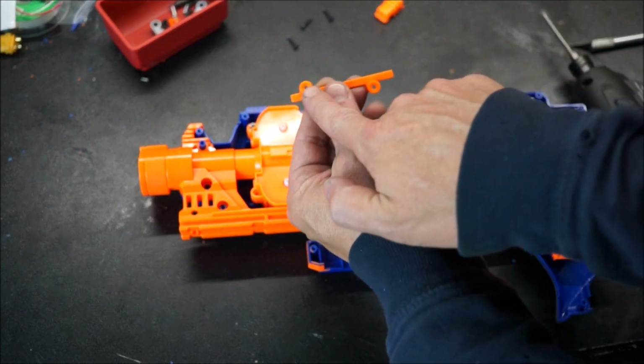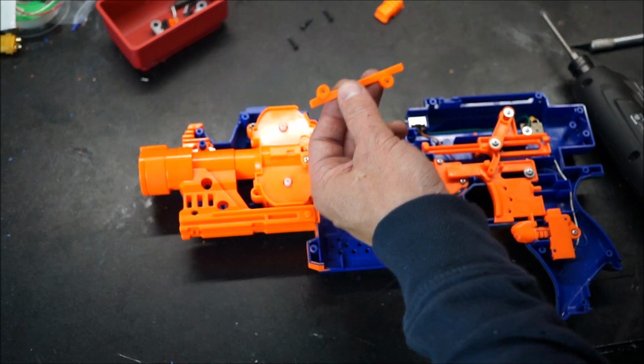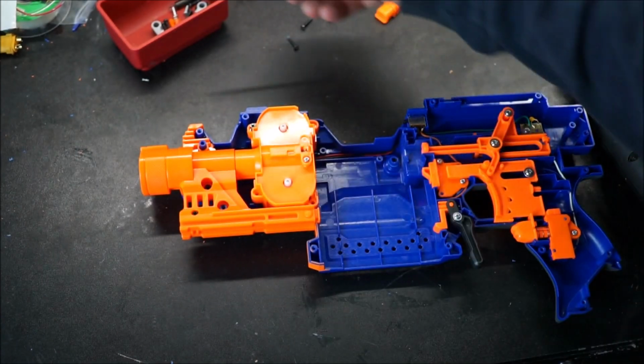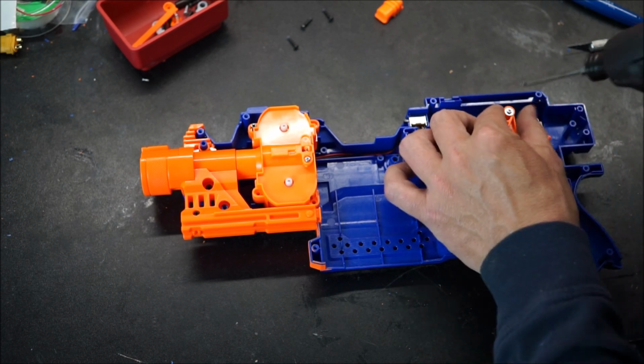Wire cover. Short side is the front towards the flywheel cage. Long side, back here, we're going to cut off, literally. Just take your nipper and go just like that. That's prep. That's ready to go back in after we rewire. Or push your arm. We don't need any more.